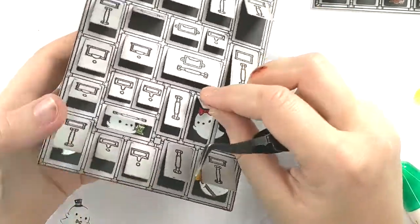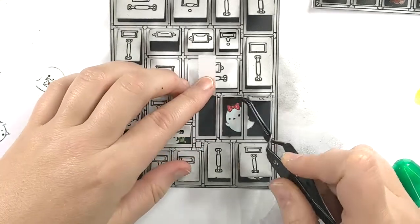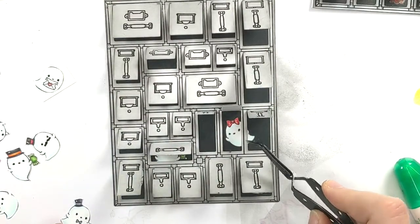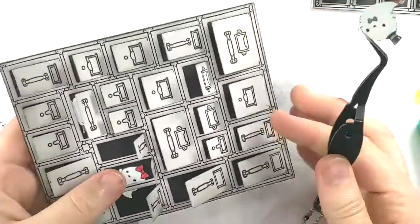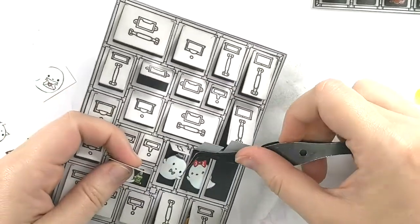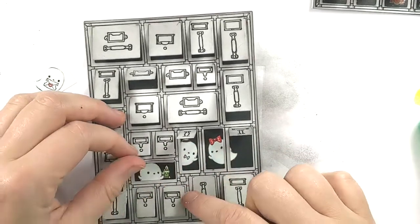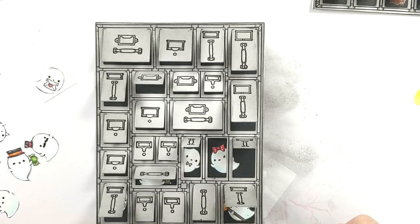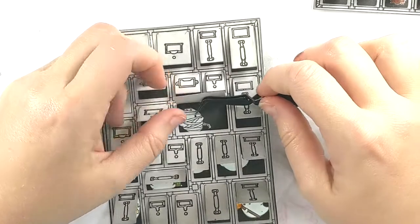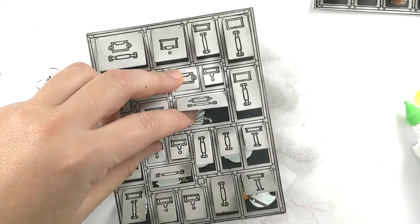One of the things I focused on in the design was making sure none of the bars or dividers were in the middle of a ghost's face. I was also trying to tell a little story so they weren't just randomly stuck back there. For example, I have this little girl ghost flying this way, and then I'm putting the little boy ghost with a cute little top hat flying up to greet her. I have this little ghost reading his book, and I put the little mummy ghost in a compartment to the side so I can stamp 'boo' next to him. There's a boo that comes in the Hero Arts set and also one in the Mama Elephant set — both fit in there.